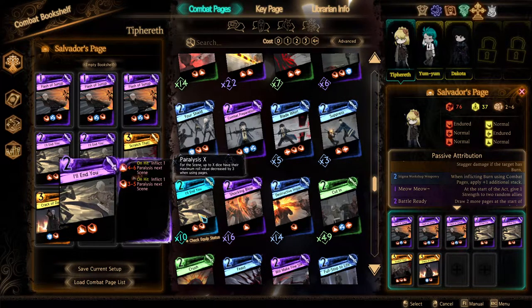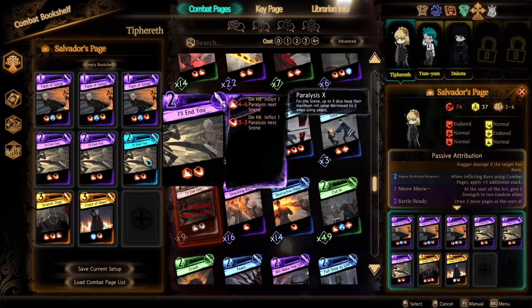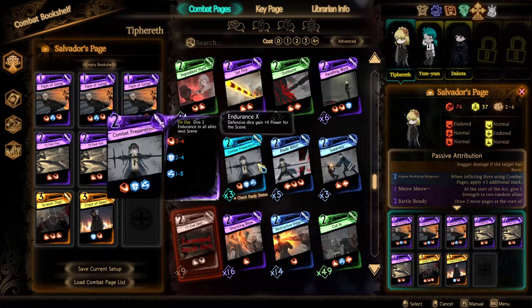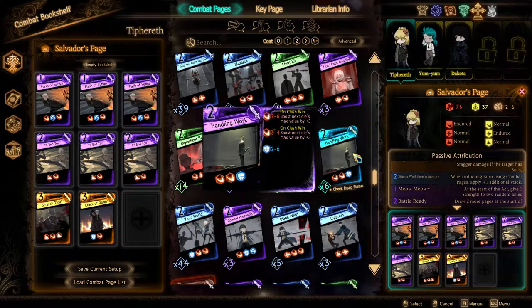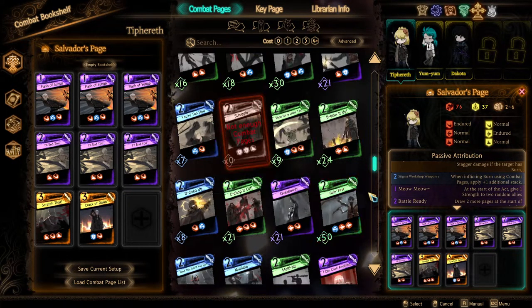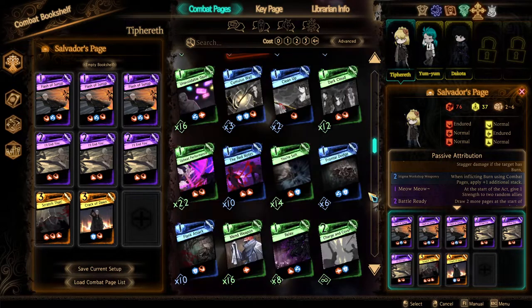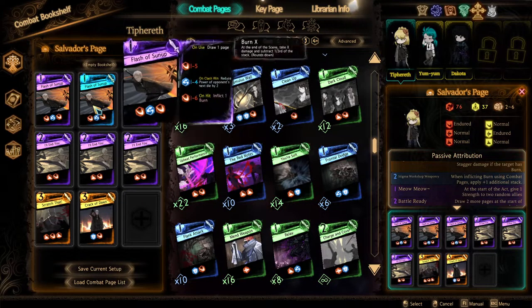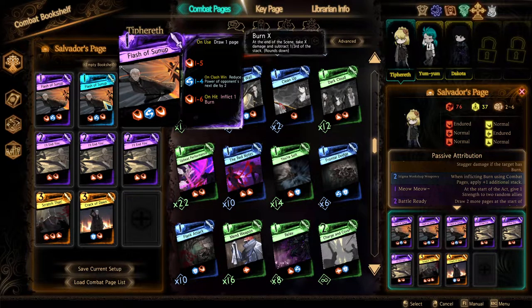Shocking blow. I'll get one of these. I like paralysis, so that's good. Also, it's a pretty strong card in general. 4 to 6, 3 to 5. Doesn't really go well with the Stigma Workshop weaponry, but the Flash of Sunup does.